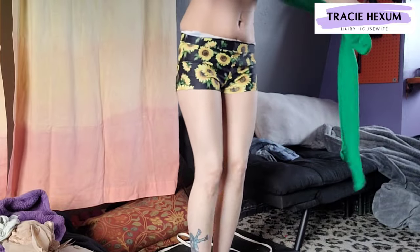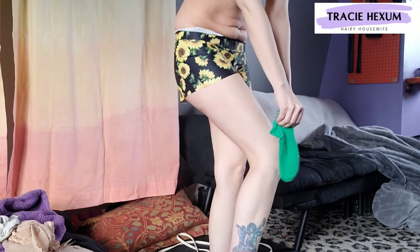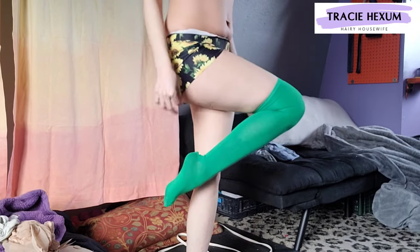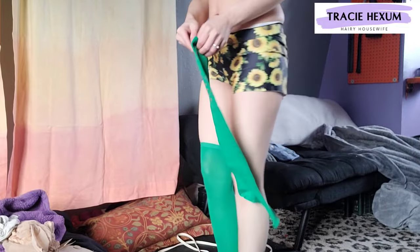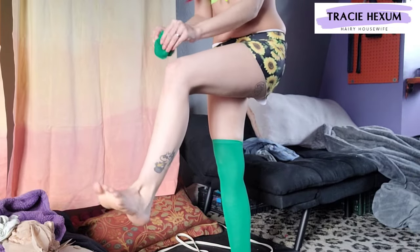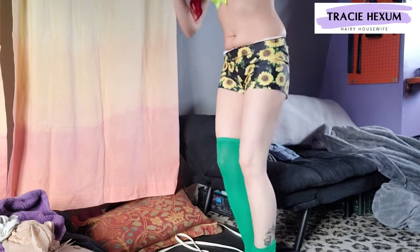All right, so I'm in my shorts. Now you can actually see what this green looks like. I'm scrunching down. Oh. All right. In they go. Oh, they do come up kind of high. Okay, so yeah, I'm hoping if we go back and look at my template, I'll have a couple of ankle ones and then a wrist one on the opposite wrist. I don't know if I'm gonna get gloves, but I definitely like the green knee-high socks. I like that they're more green than see-through. So not gonna lie, oh, you could tell which side I'm more balanced on, huh?